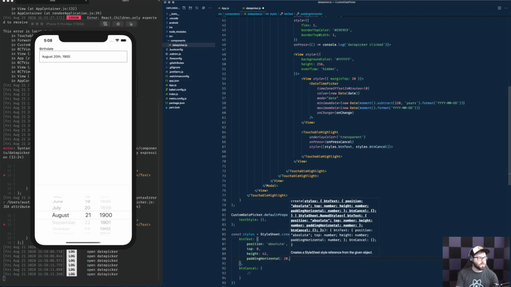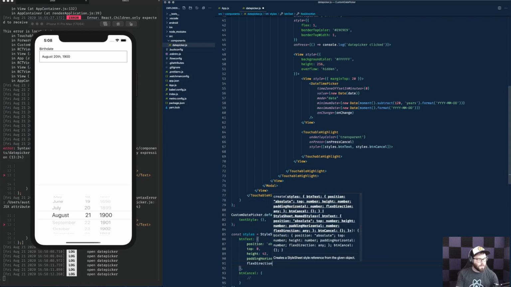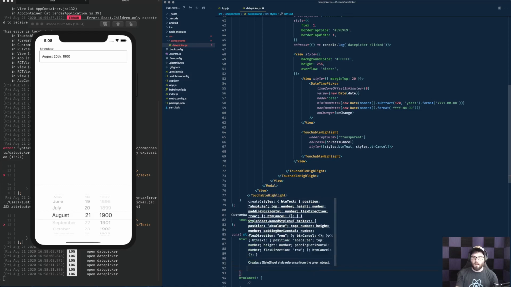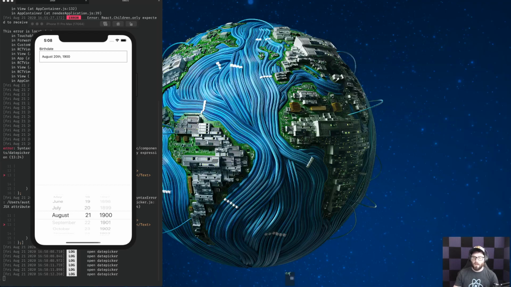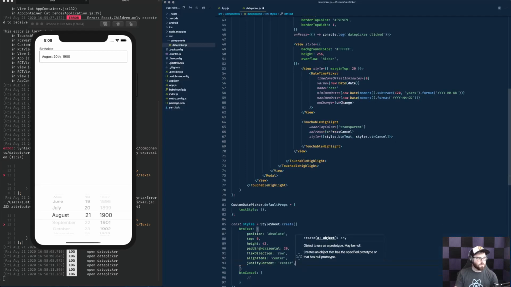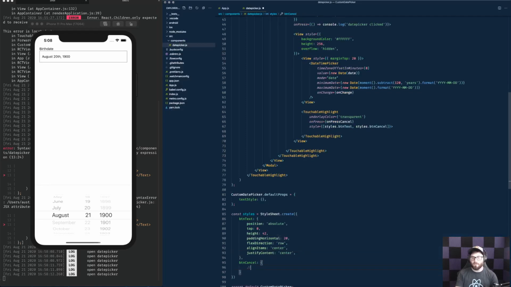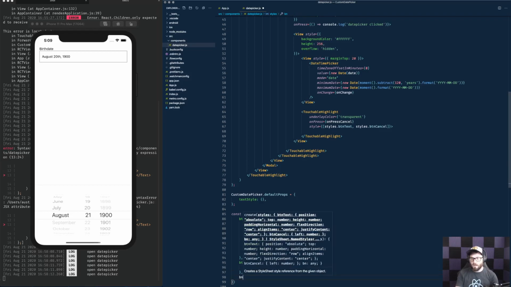Flex direction row. Align items to be center, and then justify content center too. Okay, and our button cancel will just be left of 0. And then our button done, btnDone, is just going to be a right of 0.